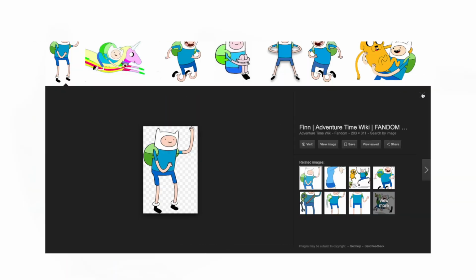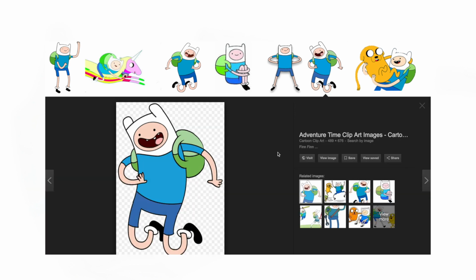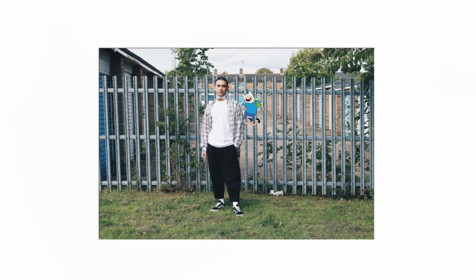I'm not going to be using this particular picture. I'm going to be using this one where Finn is jumping up in the air. So again, you can see the squares in the background indicating that it is indeed a background transparent image. So we're just going to copy this image right here, and when we go back into Graphic we can just paste it, and there Finn is on our picture.